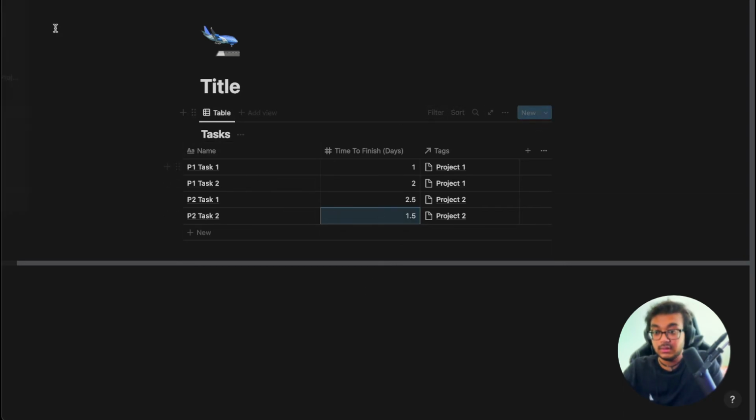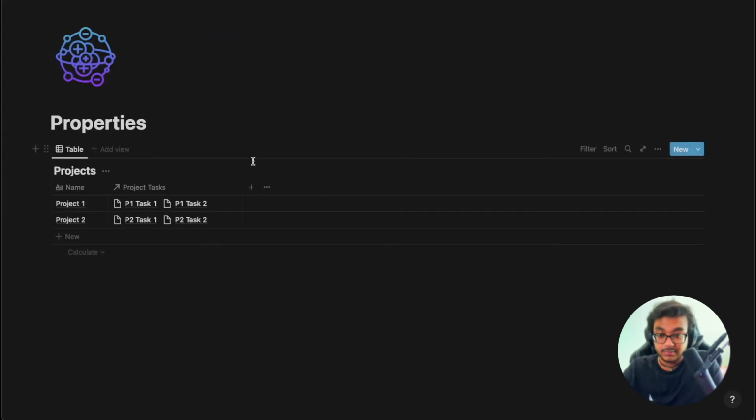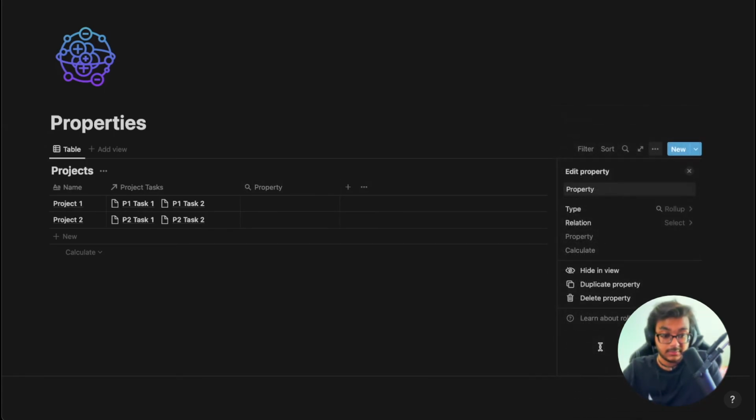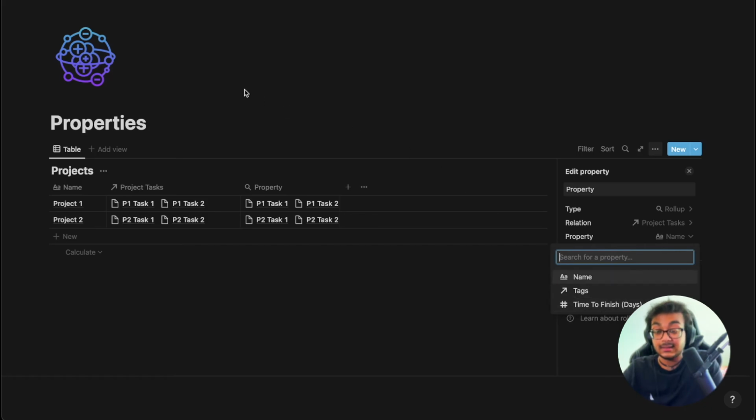And so what I can do with Rollup is if I come to properties, add, type, I want to add a Rollup. And so first we select a relation. And so we made a relation here. So project tasks are related to projects. And so we can go ahead and do that. And then property, we're going to find the property in our tasks database.